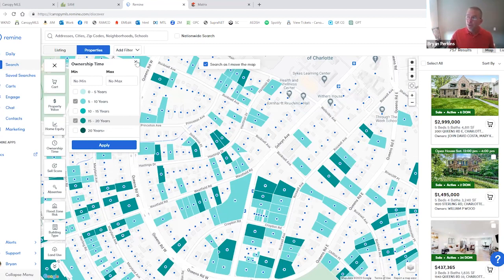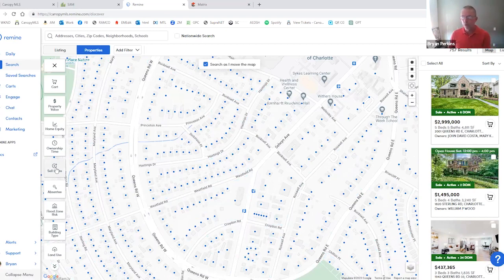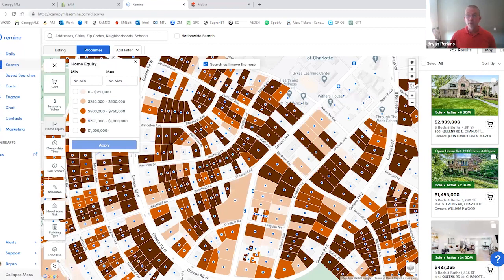Now, they do have this magic thing called the sell score, and you've probably heard of it. A lot of products have it. Basically, it's the indication of whether the properties are more likely or less likely to sell than their neighbors in the next 6 months. Their neighbors is kind of vague, it's not always going to be the neighborhood. It could be a zip code. But they're using algorithmic data to determine all these things, like how much home equity they have, what's their ownership time, the absentee ownership status. All these things that we can see individually all filter into what's called the sell score.